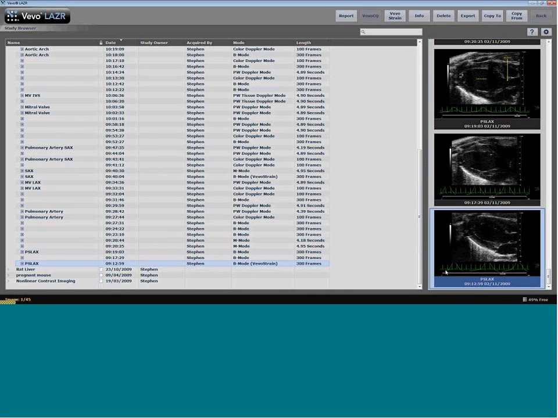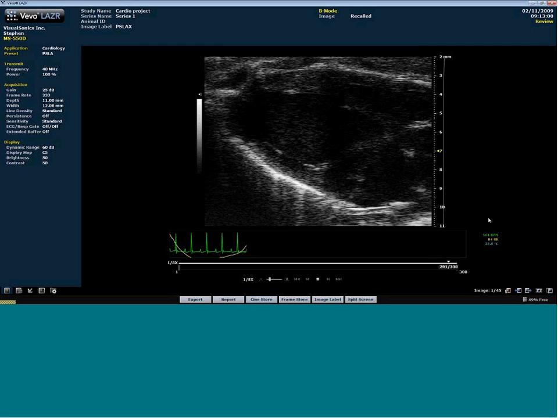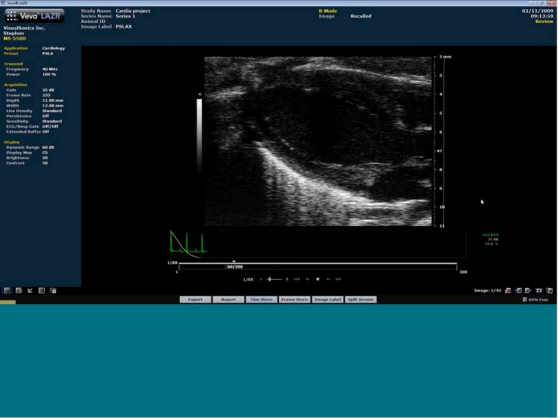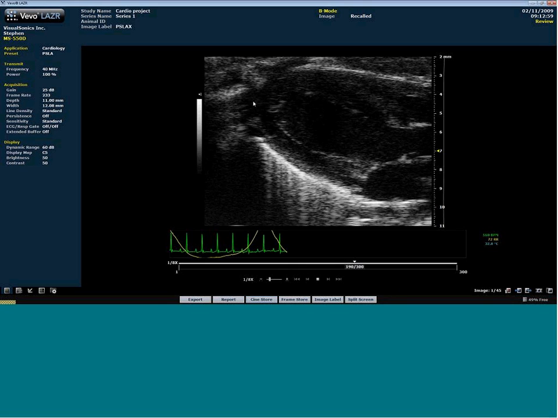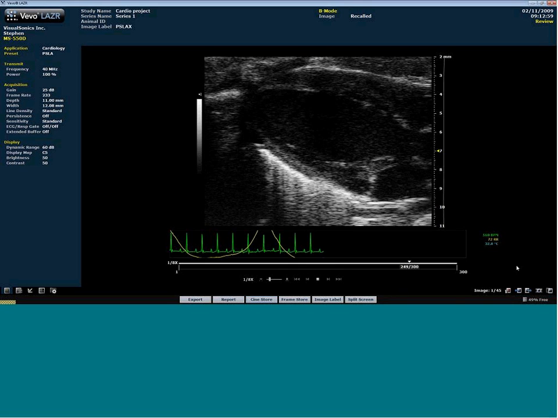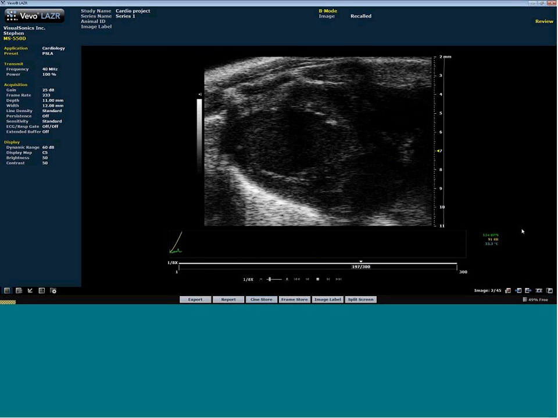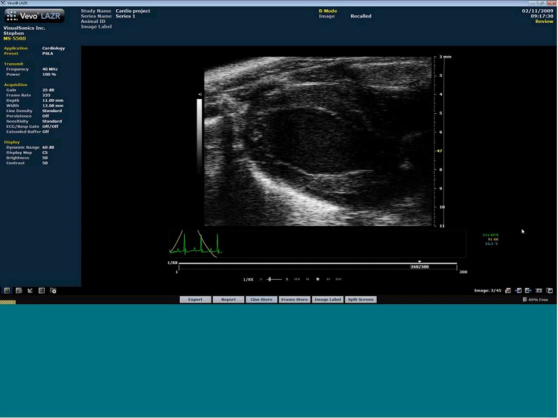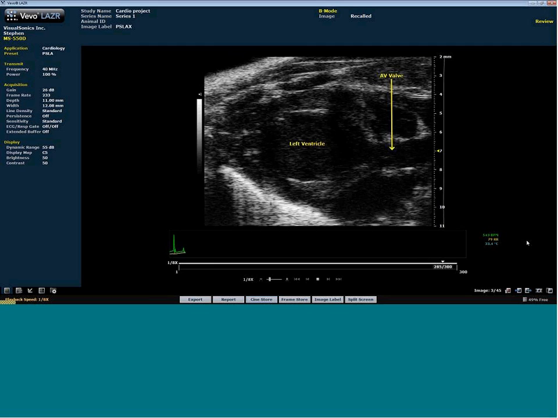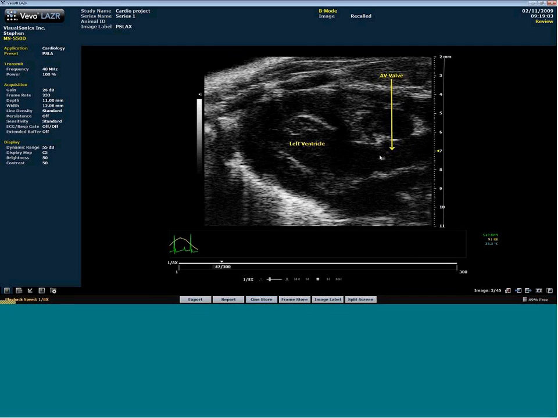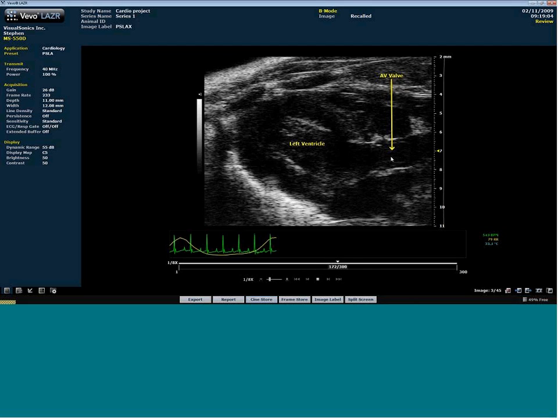So I've got two images to bring up here to show. The first one is obviously long axis left ventricle. You can see that the aortic outflow tract and the apex are not completely lined up with each other. They're fairly close, but the apex is kicked up a little bit, versus this image, which is from the same animal, the same imaging session, just following a slight adjustment. And this one here is even better. In this one, the aortic outflow tract and the apex are more lined up.